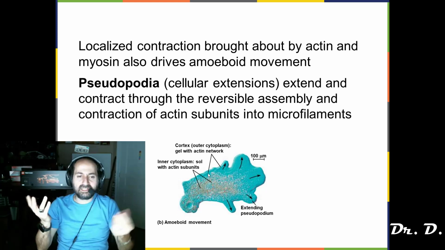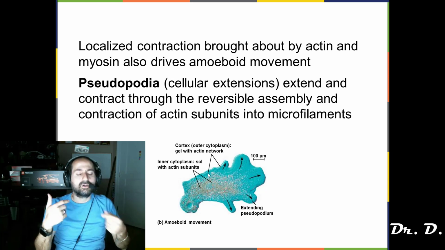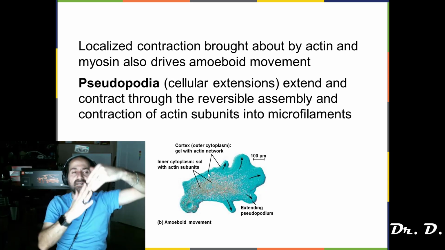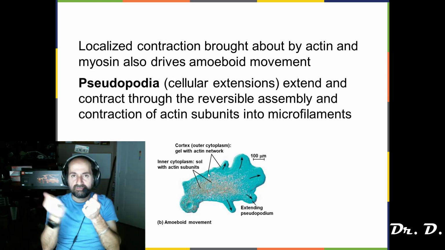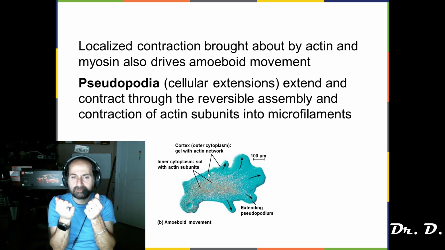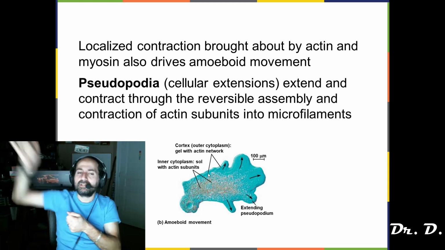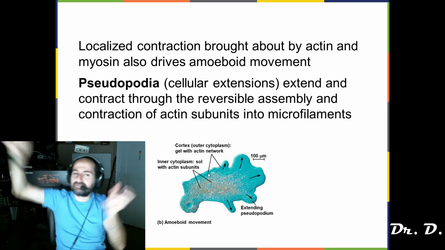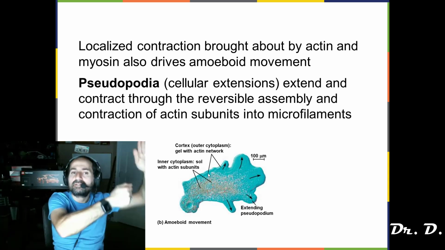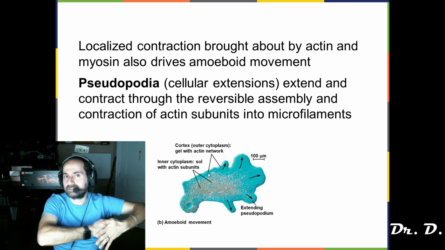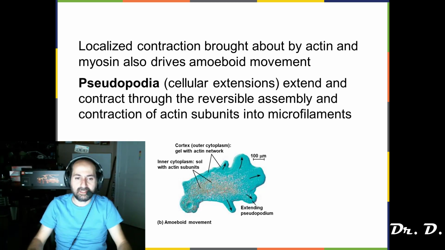How is it negotiating this? How is it doing that? Well, it's rearranging its cortex, right? It's just like if you have poles and you're inside of a tent. If you're making a long pole, you're going to push out that part of the tent. If you're breaking down a pole, that part of the tent is going to retract. Does that make sense? So how does an amoeba move around?